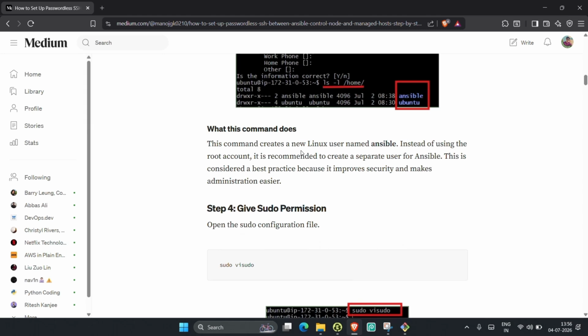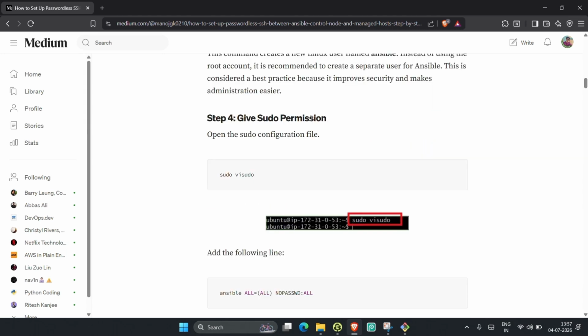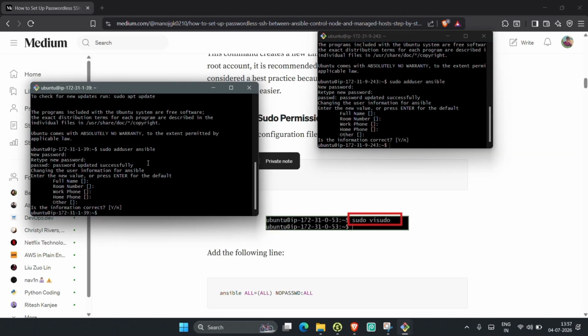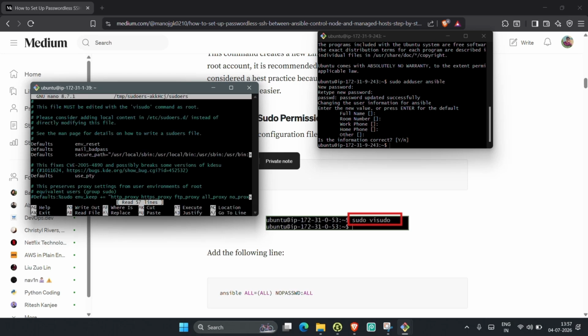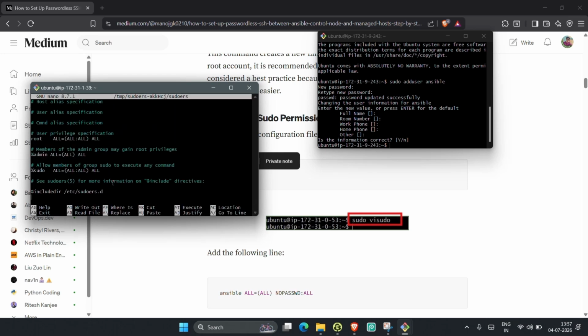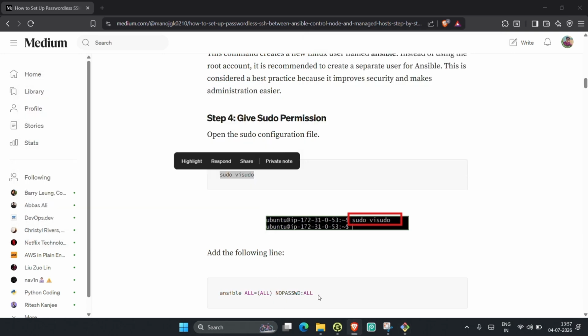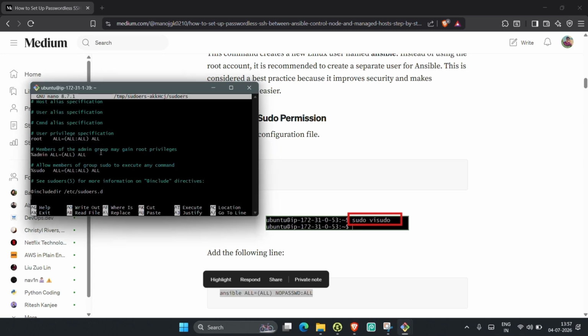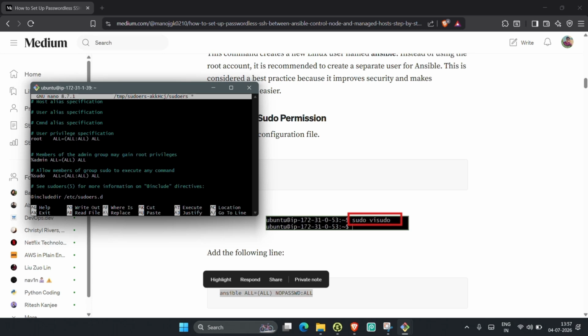Now the next step is giving the sudo permission to the Ansible user. For that, we need to do sudo visudo. Here we need to add a permission. Here is the permission line. Just copy it and paste. The root user is already defined by default.